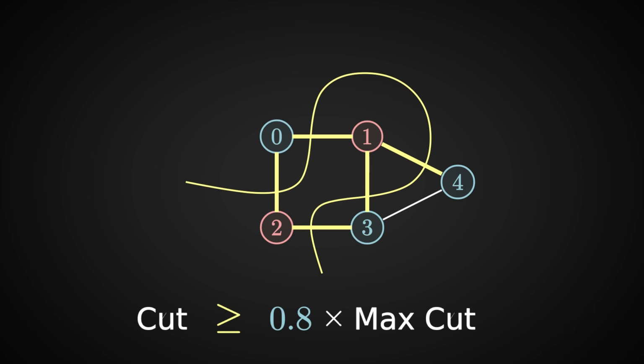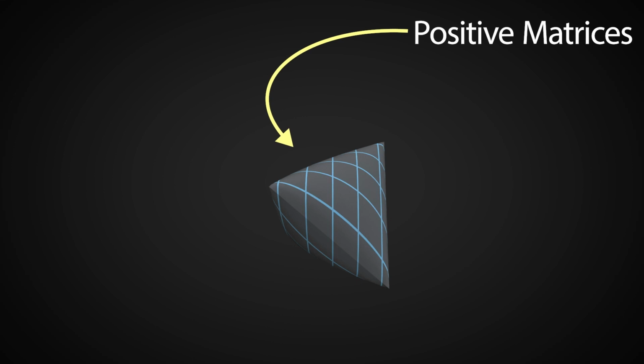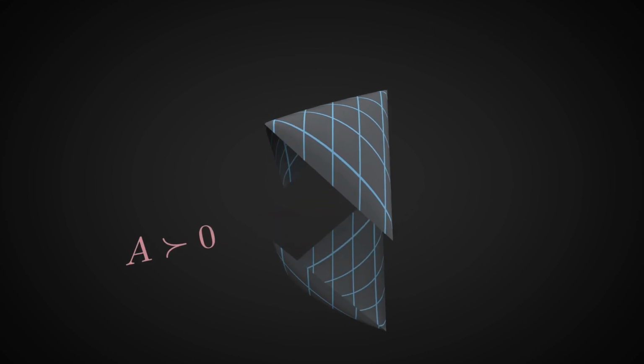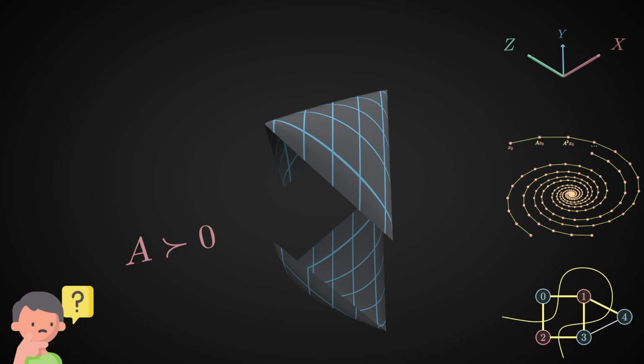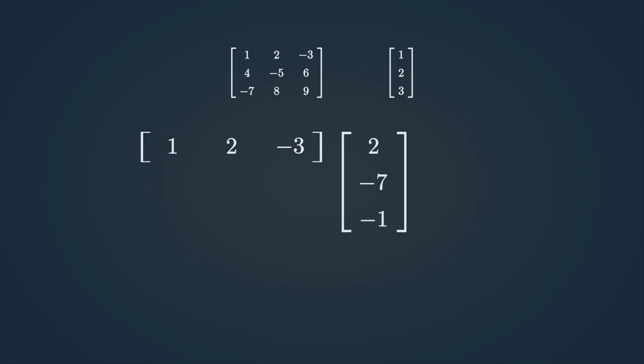But trust me, the solution technique is so beautiful that it was impossible for me not to include this question in this video. Amazingly, all of these questions were reduced to finding a particular positive matrix that satisfies some conditions. And if you're curious about this new definition of matrix positivity and you're wondering how it is even possible to use this notion to tackle so many different problems that are not even about matrices in the first place, then this is the perfect video for you. The only prerequisite you will need is some familiarity with the basics of linear algebra. If you know what a vector is, what a matrix is, and what it means to multiply matrices and vectors together, then you're good to go.